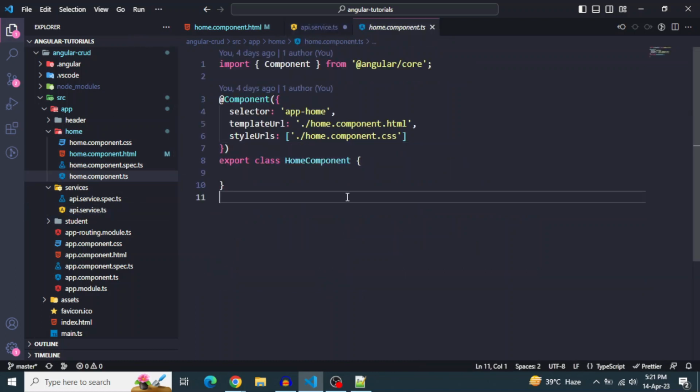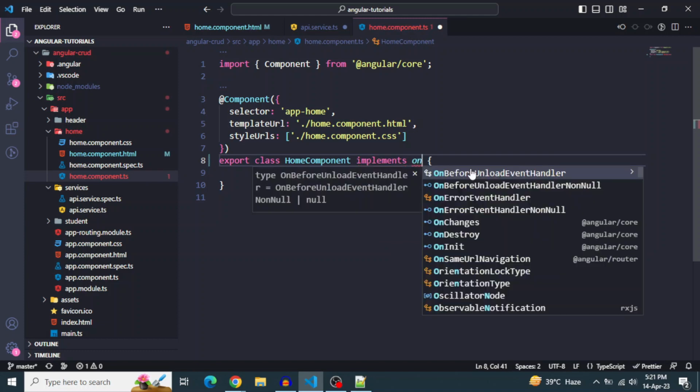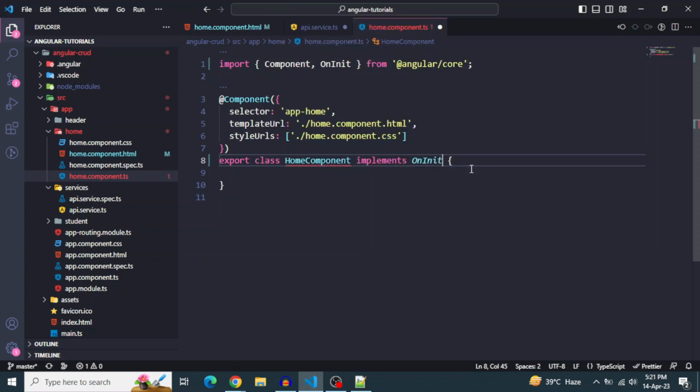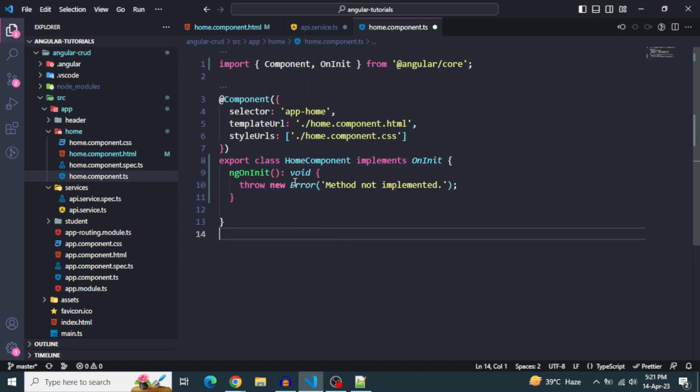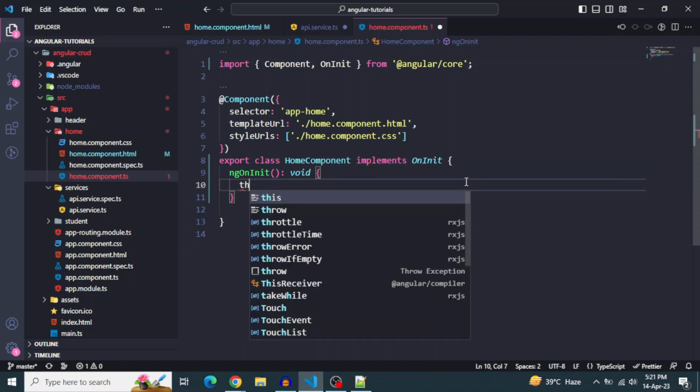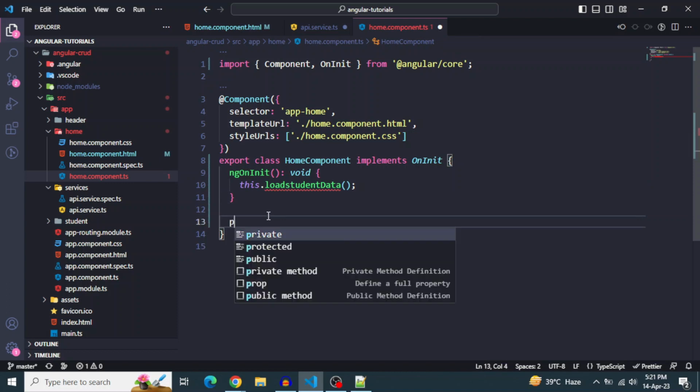Now in the component file we will load the data when the page loads, so we will be using the ngOnInit lifecycle hook method. This is our ngOnInit method. In this method we will call a function loadStudentData, and we will create this function outside.